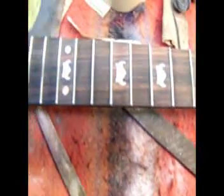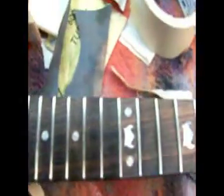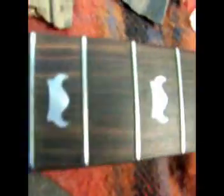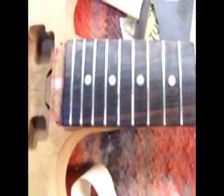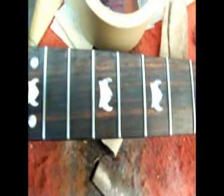It took about an hour, but I'm done all the way down to the 12th fret — we didn't go below that because it gets tough to get tools in between those frets. If you look closely, there are virtually no gaps. This is what we call the 'growing out of the wood' look — tolerances so close you can't tell where the shell stops and the wood begins. I'll throw a little oil on this — wow, look at the color of that fretboard! When I got it, it was really dull looking, but a little sanding and oil and the rose color of this rosewood is just popping out with gorgeous grain.